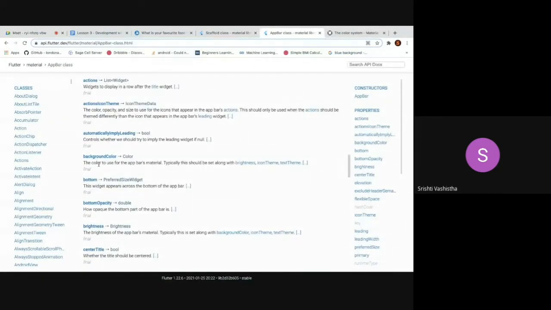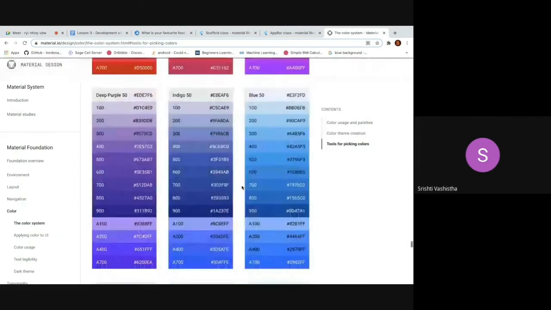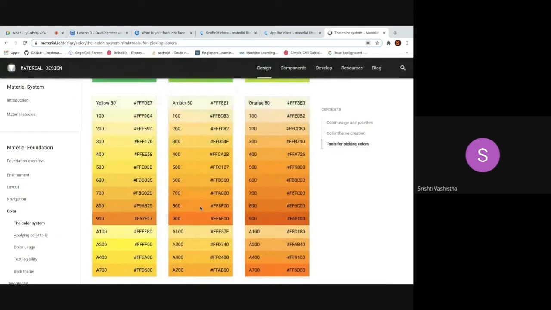Okay, so you can see this background color property, and this is exactly what we need. You can see that this background color property requires a color. So how do we add colors to our app in Flutter? By using material design in our app, we get access to a whole bunch of colors which are a part of the material design package. And you can see them on this material design color website. These are all of the different shades and tones of colors that you can use. There are many, and we are free to use any of these colors inside our app. We also have shades and accent tones of the same color, like these are shades and accent tones of yellow.